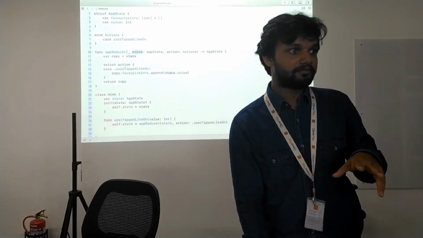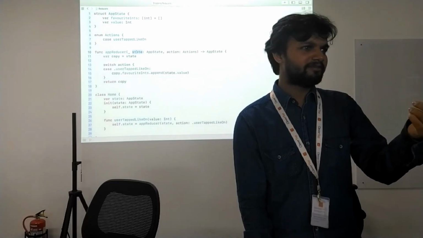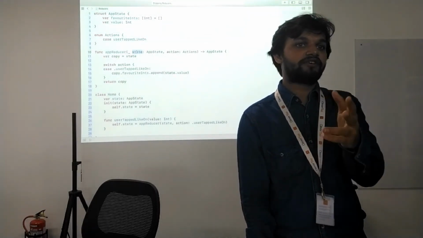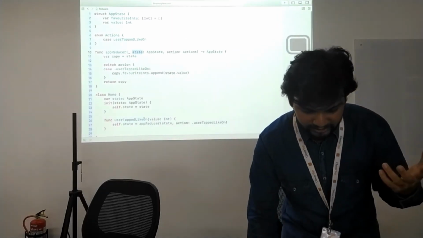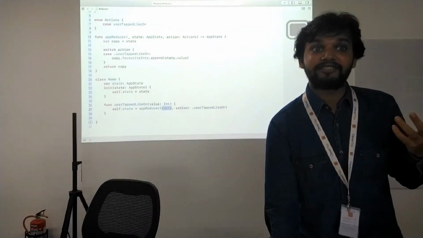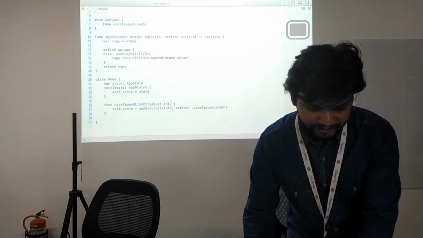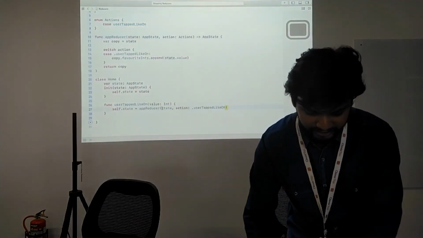Is that making it private or something? No, might be like that. So it's local scope, and when you access the function from outside, you don't have to pass in a parameter here. See, I didn't pass a parameter here. So you can even modify it. If I remove it, it won't compile. It will take a state here.